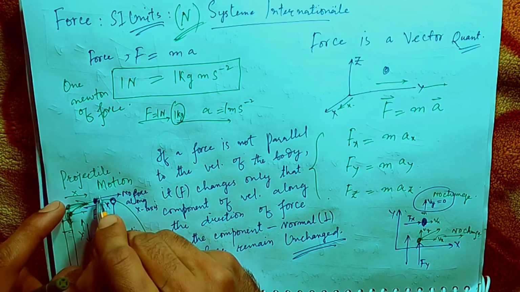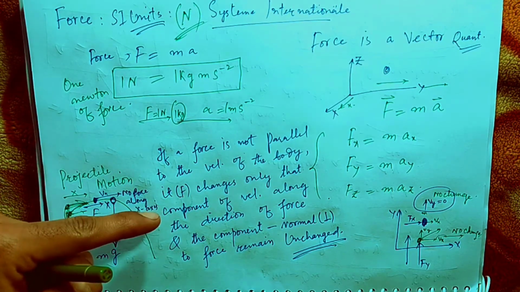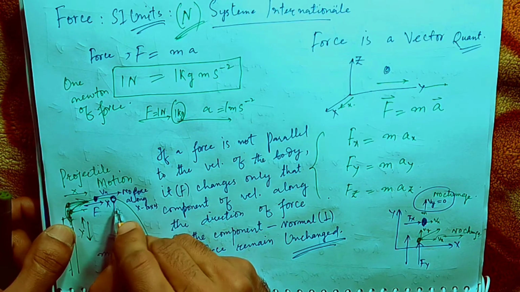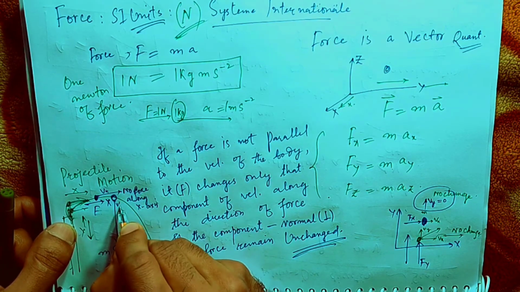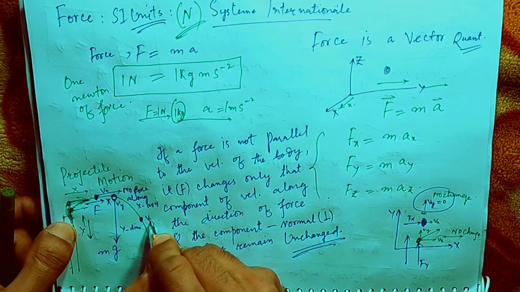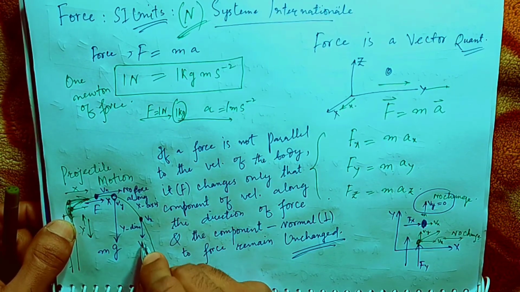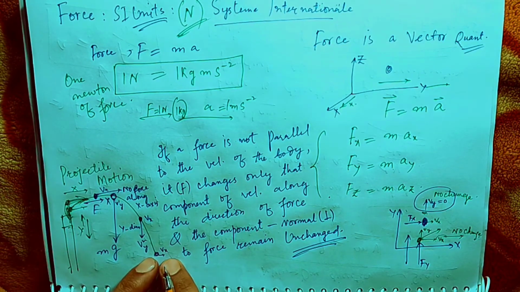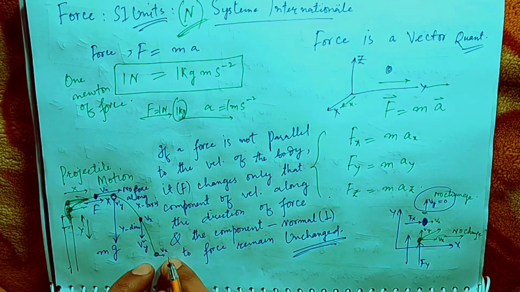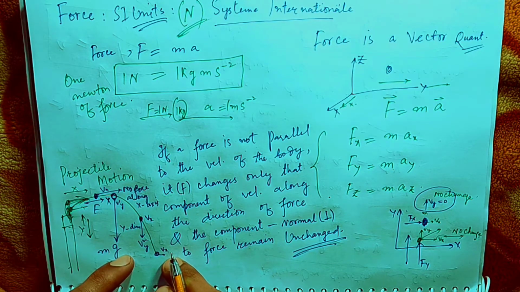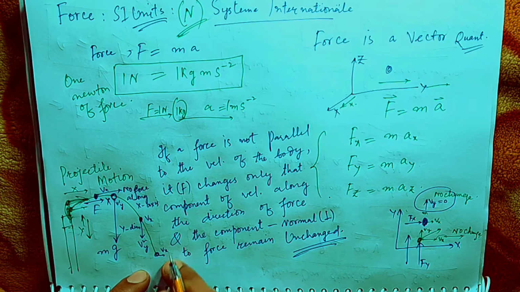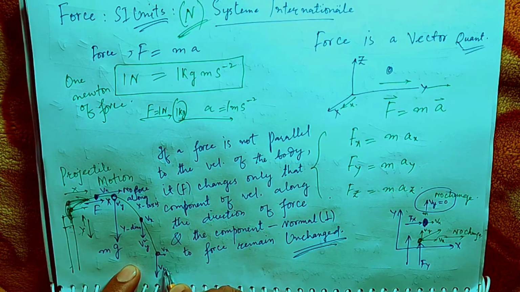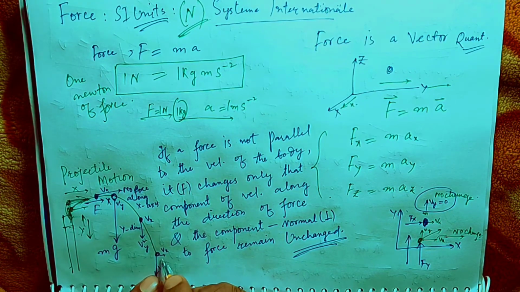That means the x component of the velocity, Vx, will remain unaffected. Vx will not change, only Vy will change. Here Vy will be V1y. Here in this case Vx will be the same, but Vy will be V2y. Here the x component will be the same Vx, because the force is not acting on the x-axis now. Gravity is acting downwards, that's the y-axis, and again the y-axis. That means the y-axis force will change the velocity.